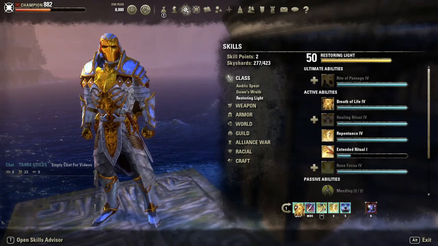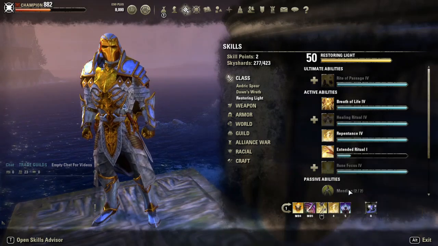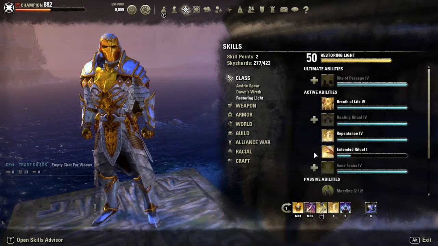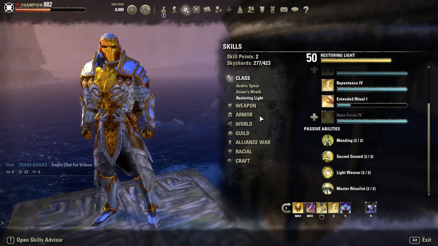Occasionally I'll slot it. When I slot it, I usually slot it for easier stuff where the team is having problems. Repentance, double barred for the recovery, the restore resources. Extended Ritual occasionally comes up, not very often. You want all the passives.